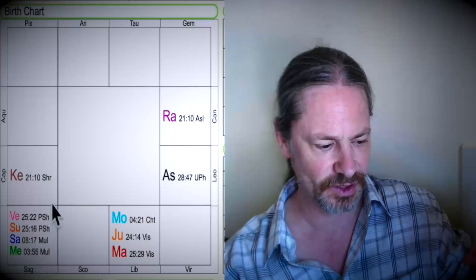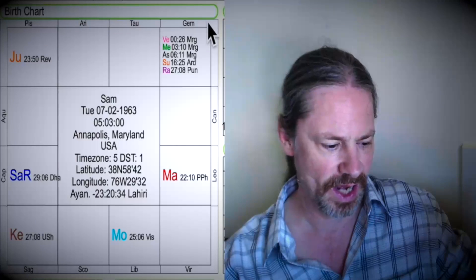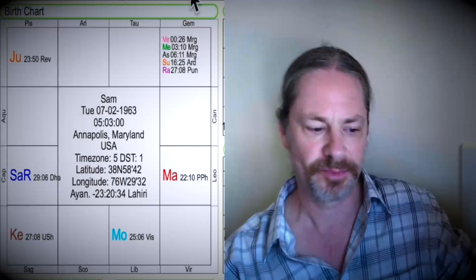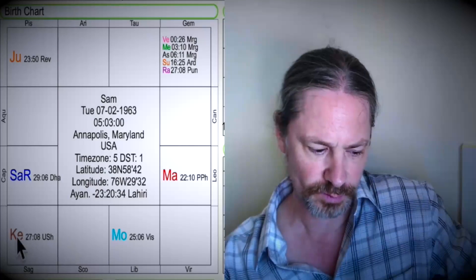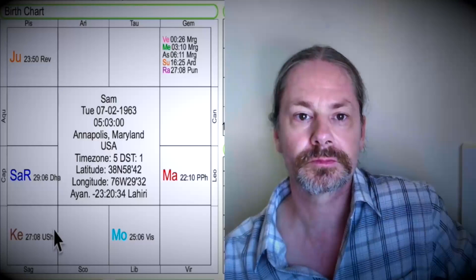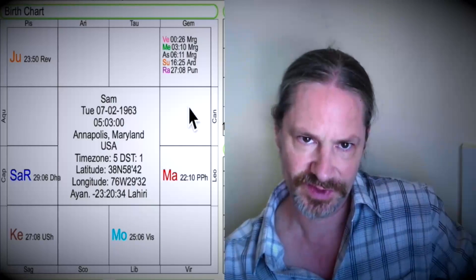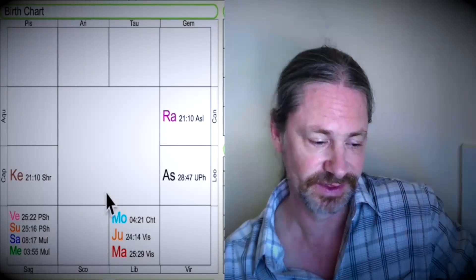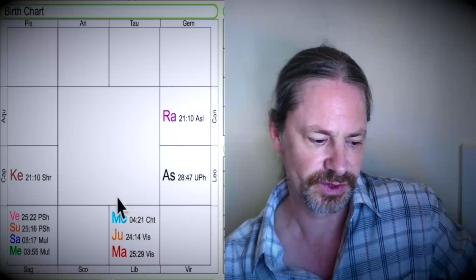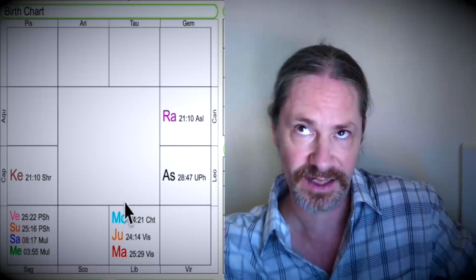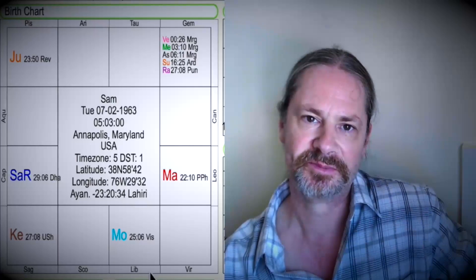And then you also see Saturn has been going through my seventh house, aspecting all those planets back in the first house. Mercury is also aspecting by exact degree and whatnot. You can even look at the fact that Mars is the sixth and eleventh house ruler for Gemini, because it's from the Gemini ascendant. And Jupiter is the seventh and tenth house ruler who is going over. So seventh house is partner - I'm actually here with partner. And tenth house, which is career. All these things are also being shown in my trip here - here with a partner and with career being on the line as well.